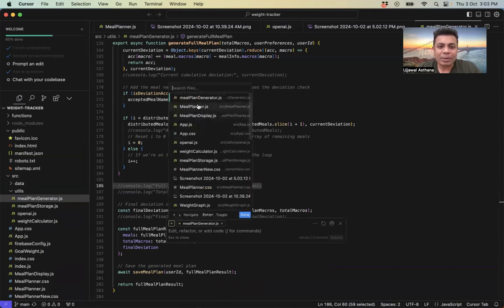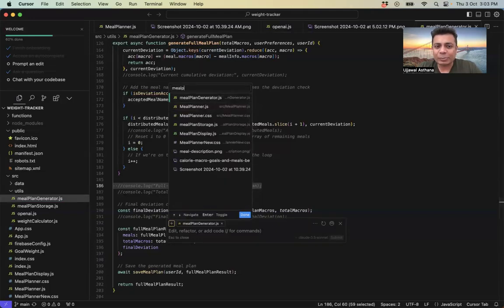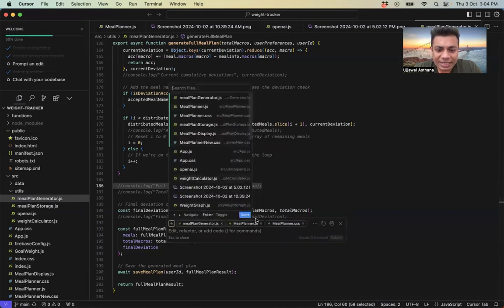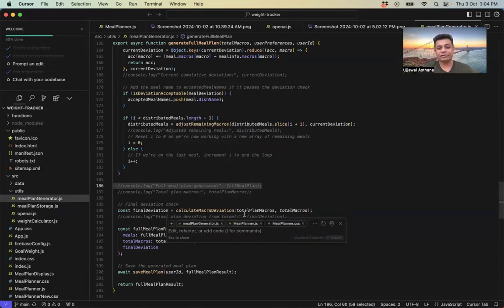But what I want is for it to have the full context of everything that's going on in the meal plan generation. So I'll add other files as well. Otherwise, it may not have the full context, and it'll end up adding repeated code in different files, which doesn't make sense and will cause issues and errors. So I'll add everything that has to do with meals in this window, all the meal-related files. Now it has the full context. We'll quickly verify. Yes, now it has the full context of meal generation.